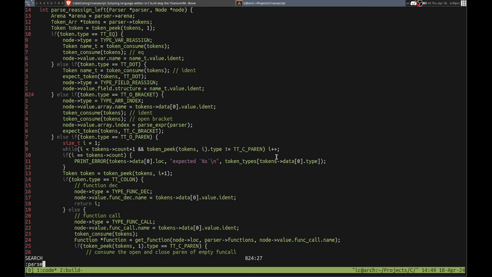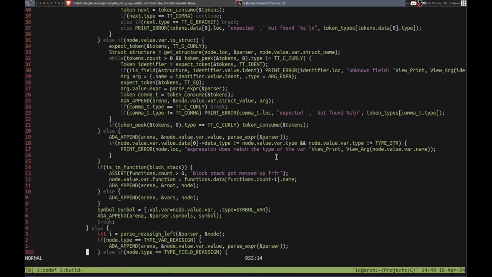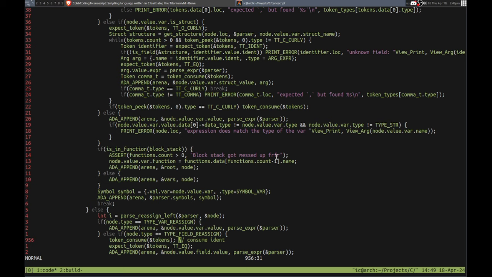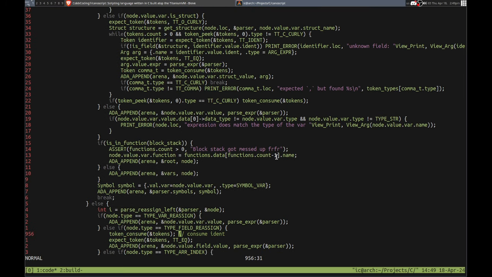But then we assign that. Expect that token, and then the top one is what we consume here. So we need to set the value. This is the ident, so we have to handle the ident here. Right, and we're not doing that. How can we handle that?